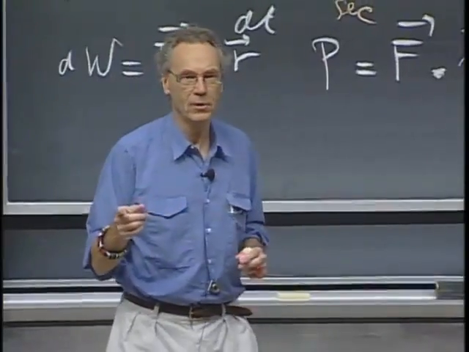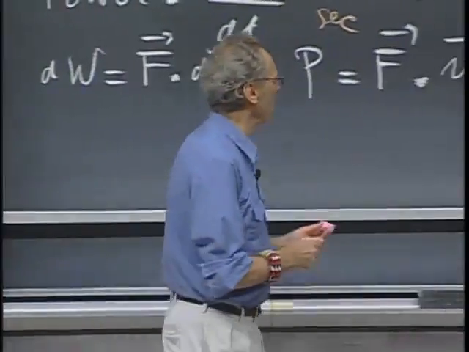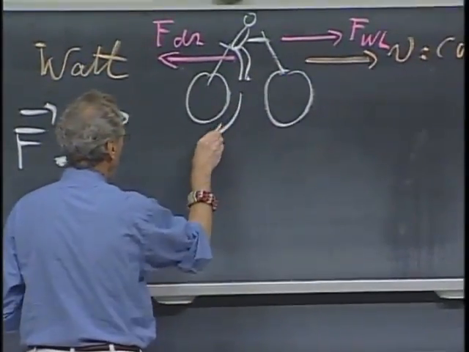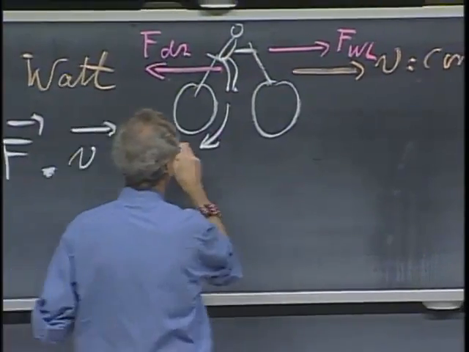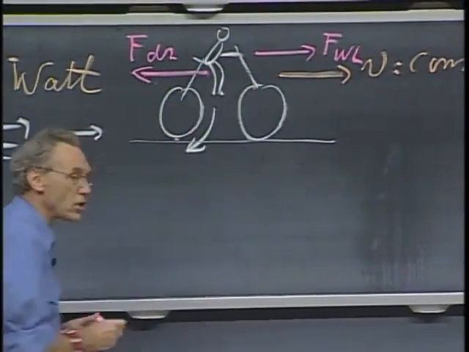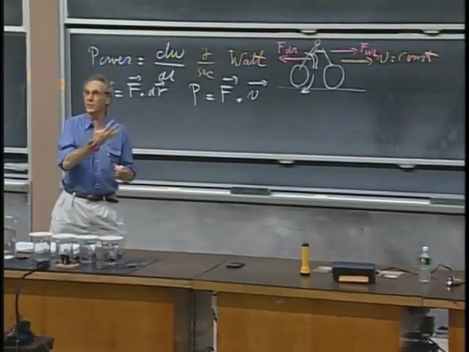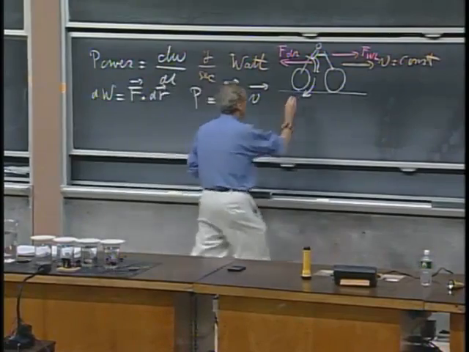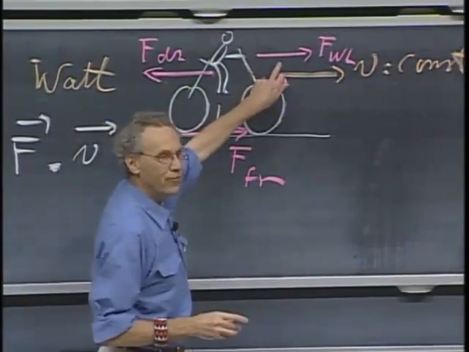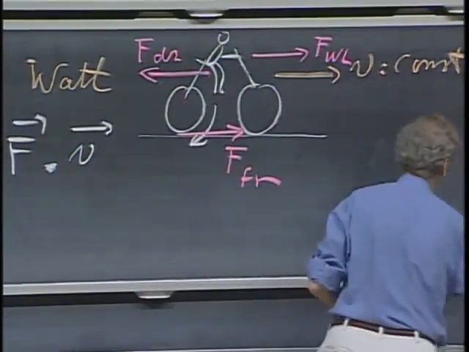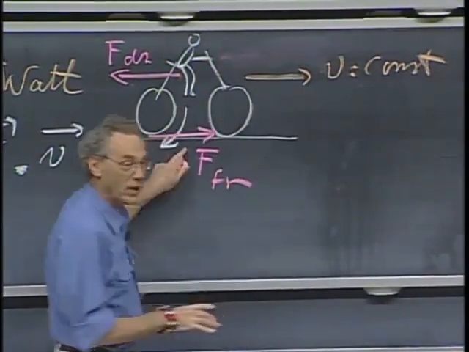Now the pedals push on the chain, and the chain pushes on the wheel, and ultimately this wheel wants to start rotating in this direction because of my pedaling. And now here with the floor, with the road, there is friction. And so now the wheel pushes onto the road, and the road pushes back. Action equals minus reaction. And it is that force, which is really the friction, that Walter Lewin has to come up with in order to make sure that he can go with a constant speed. It's the friction that does it.